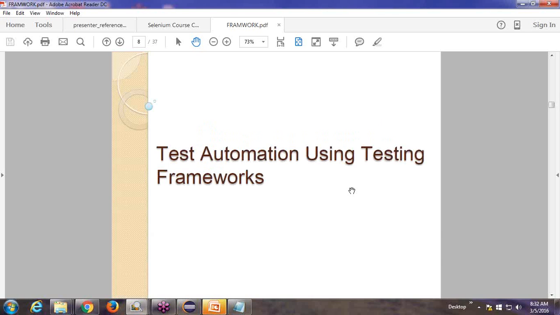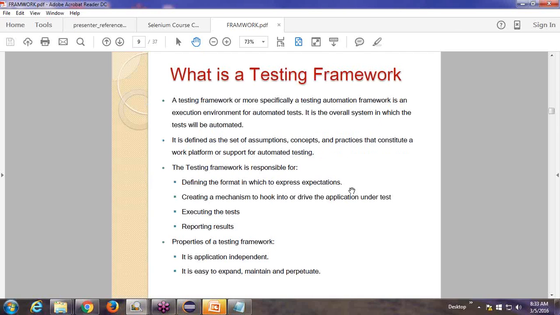So, using a testing framework, test automation has such frameworks. So what is a testing framework? A testing automation framework is an execution environment for automated tests. It's the overall system in which the tests will be automated. And as you know, what is a framework?